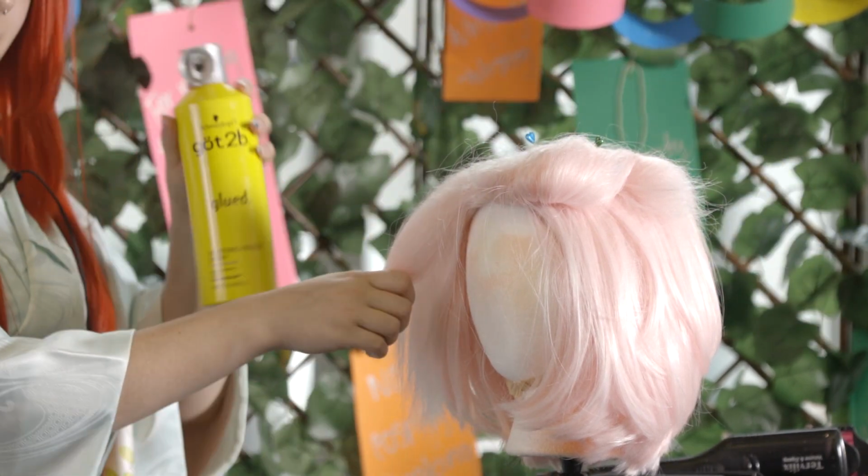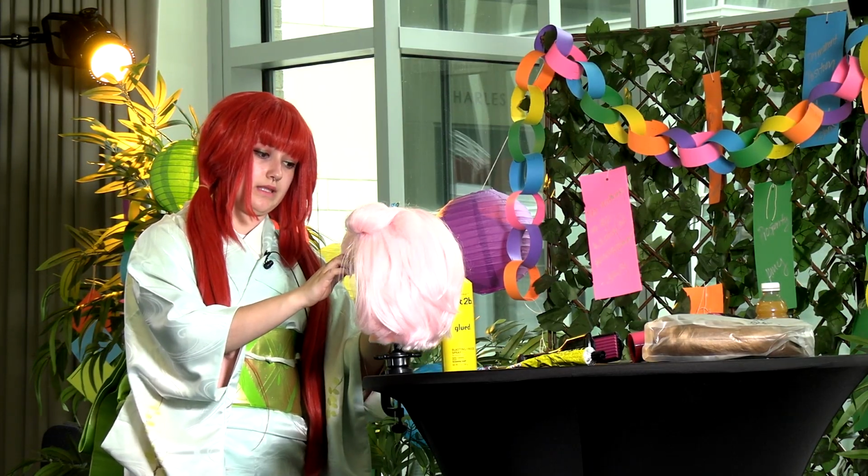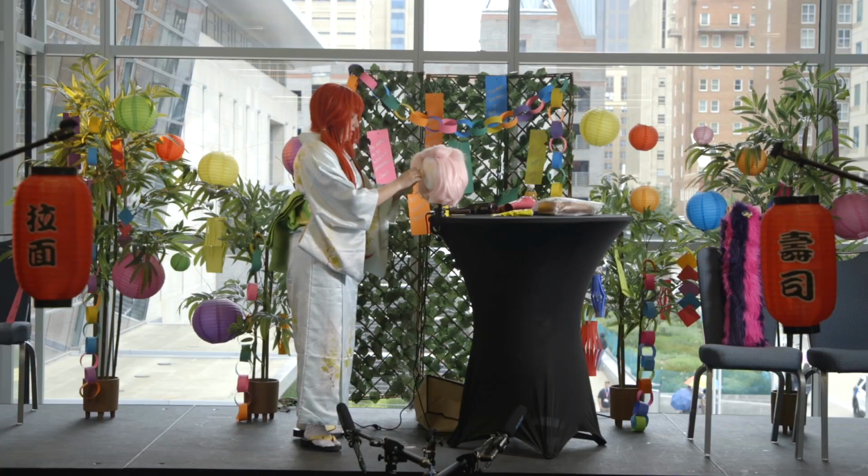So I'm going to start with a hairspray. Pin the rest of the hair back for a moment.